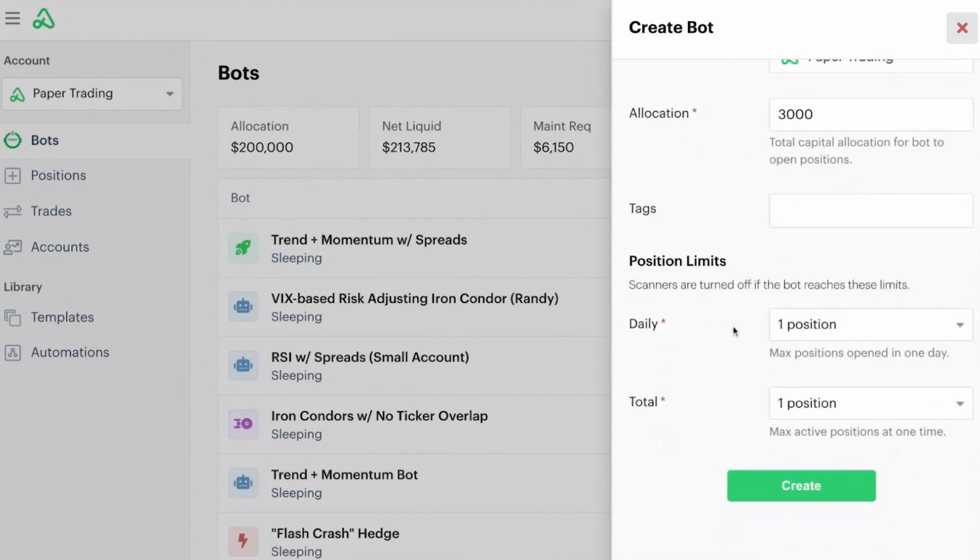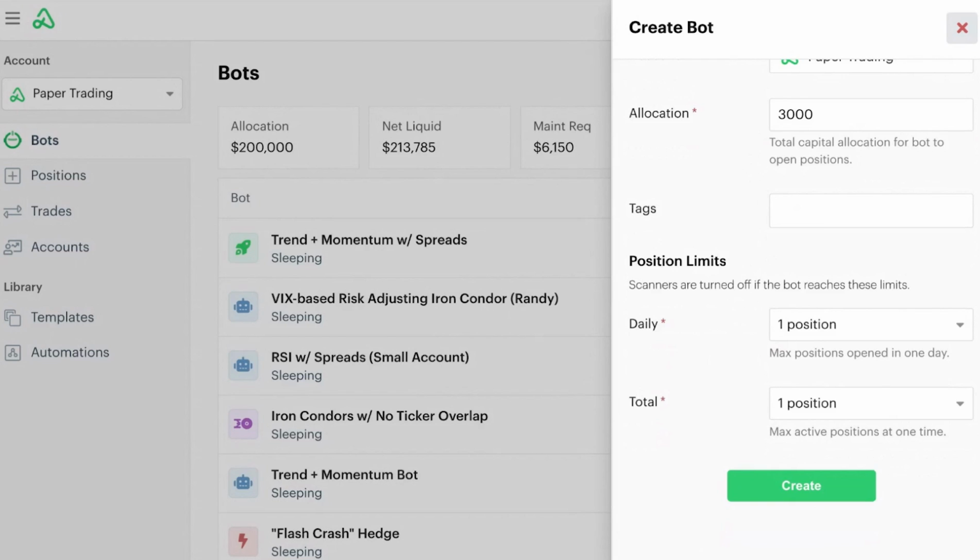Last thing that we're going to set here is position limits. Now, position limits are super cool because what they allow us to do is tell the bot when it's turning off its scanners automatically. And what this means is that it will keep looking for positions until it hits these position limits. Now, there's no limit on the number of positions or the number of times you can close a position, right?